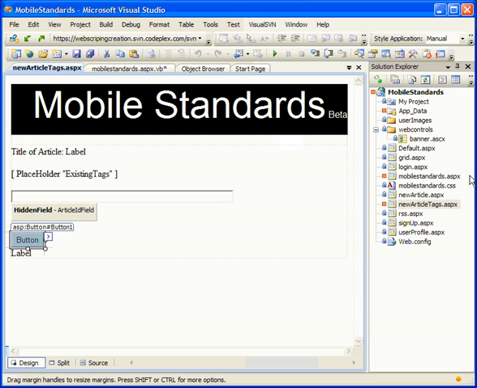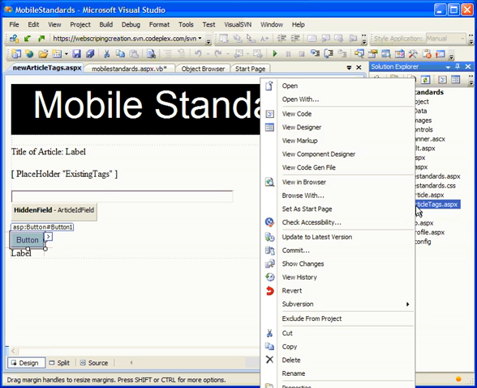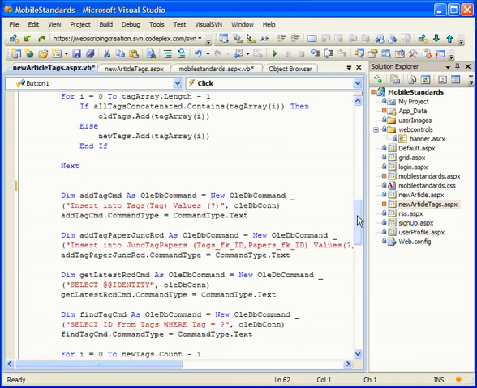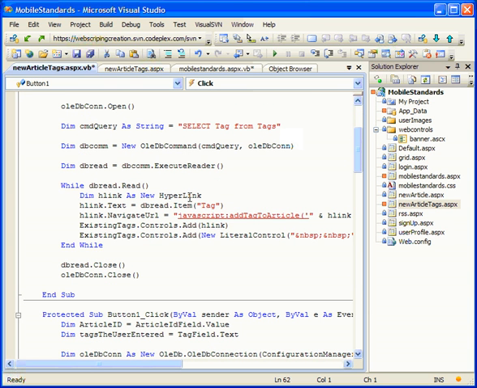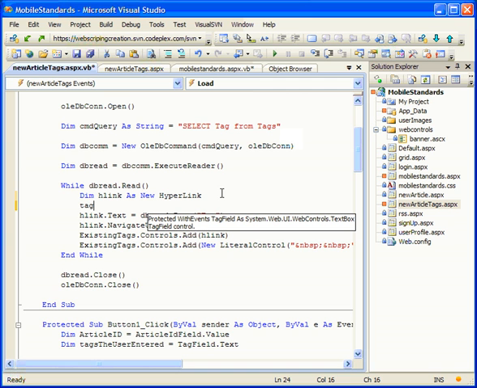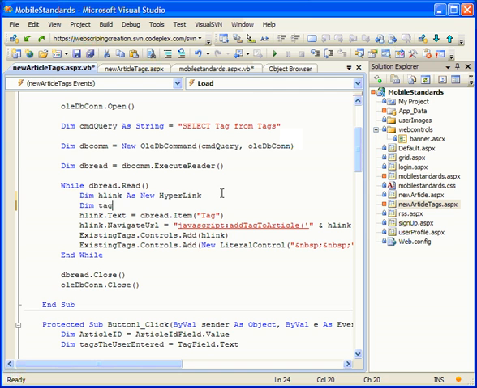So now in this new article tags, let's have a look in the code here. When on page load, what we do is we add tags here. DBRead, DBRead item tag. So first of all, we're going to check that this tag is not all. Let's create, just out of here, Dim tagName equals DBRead item tag.